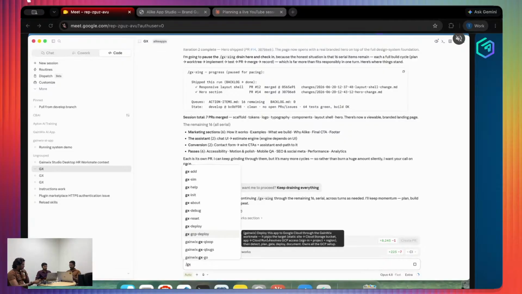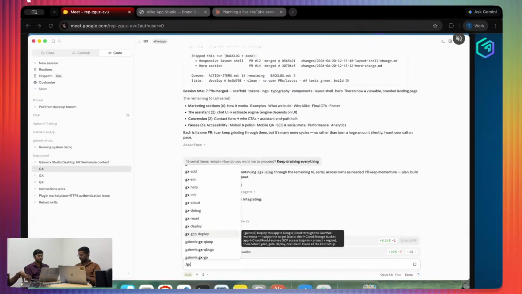After we give this command and after initialization, it will create a plan. After that it will say, hey, I'm going to deploy on this, do you approve? This is our gate, which we need to confirm no matter what. Even if it is in auto mode, it will ask that question: hey, I'm going to deploy in this, do you approve this, or do you have any recommendations? And once we approve it, it will go and deploy.